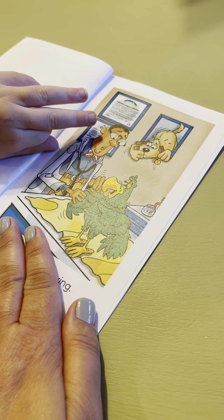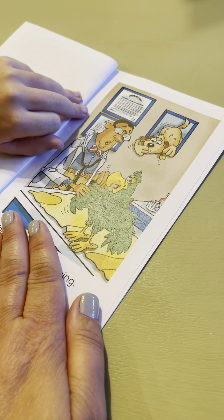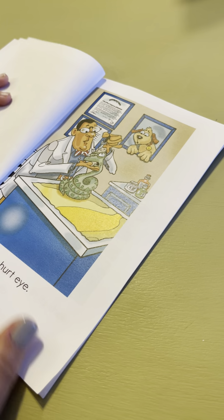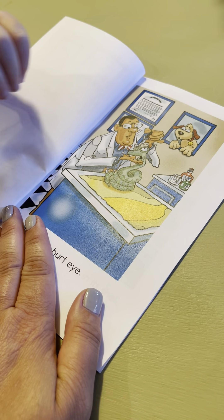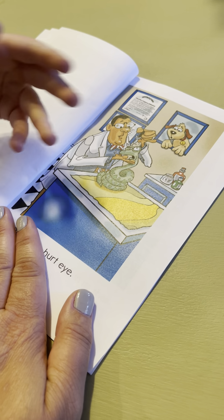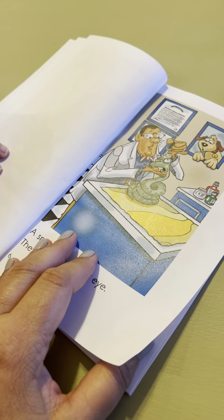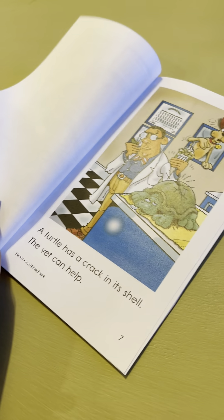What about this one? What's happening on this page? It looks like his wing is broken and he can't fly and he's crying. He is crying, and his wing may be broken. It's a bird, isn't it? What is that? A snake. What's wrong with him, you think? He's opening up his mouth and putting some medicine in there — maybe somebody did something down in his throat, or maybe he ate something that's bad. He has kind of got his mouth wide open, doesn't he?